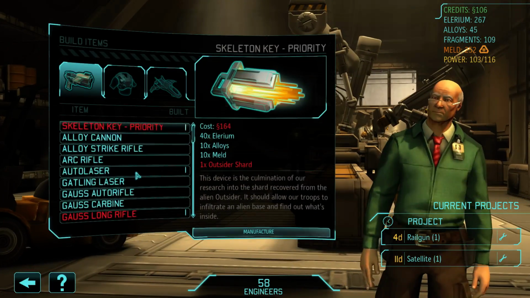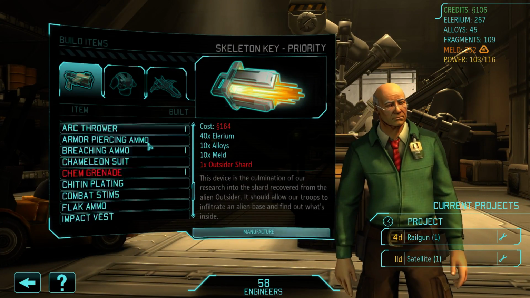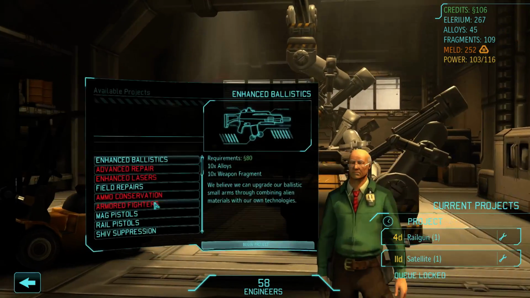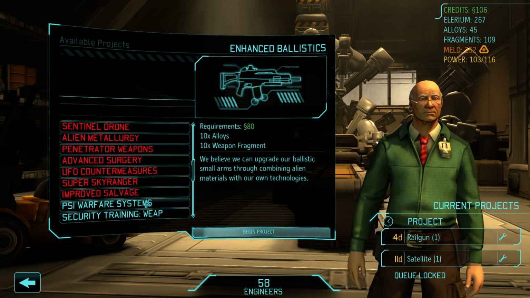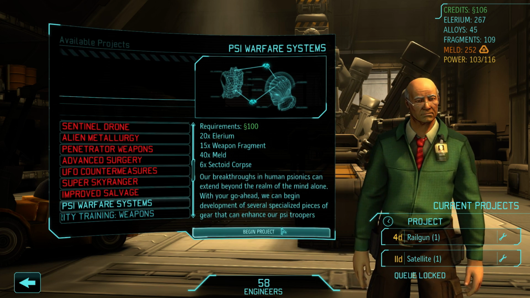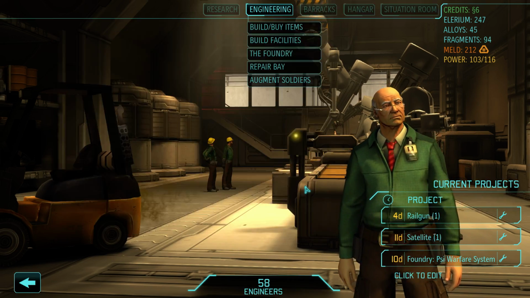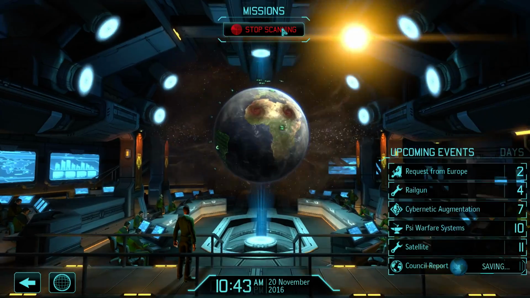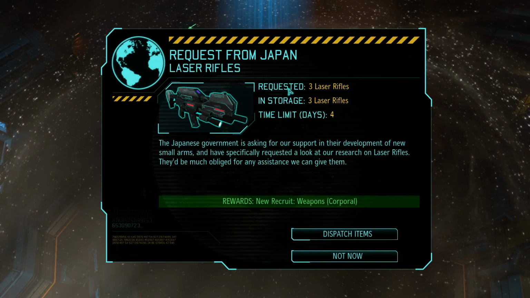Sending Illyrium might be a bad idea. Oh, foundry. So, side warfare systems. Go. Some weapon fragments. Actually, I have a lot of weapon fragments now. The problem is meld and the freaking research. We are getting so far behind on the research here.